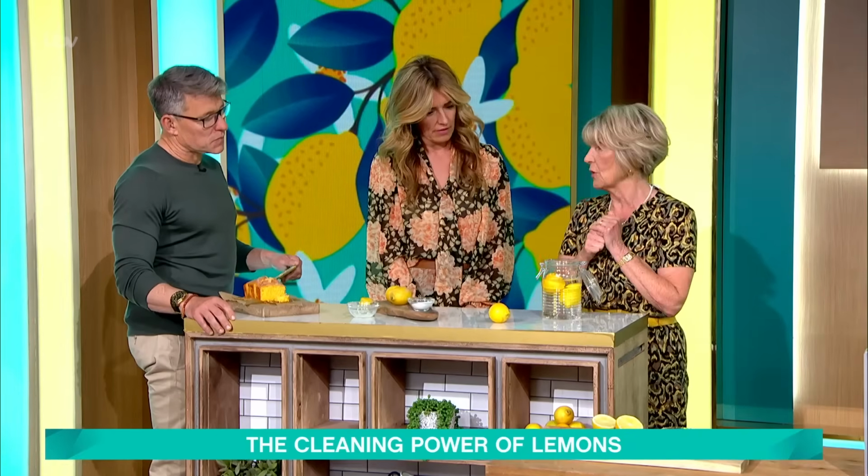And if after 13 weeks, which is extreme, the lemon did go a bit soft, all you need to do is leave it out on your work surface for an hour or so, and that skin will firm up, and then you can grate it again.